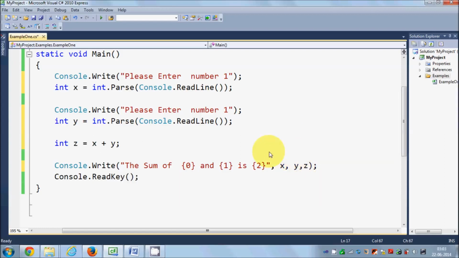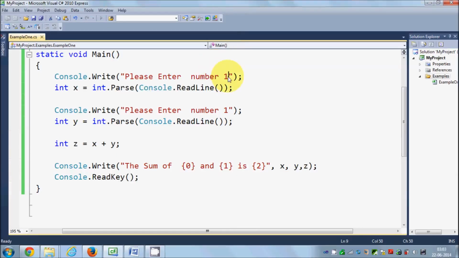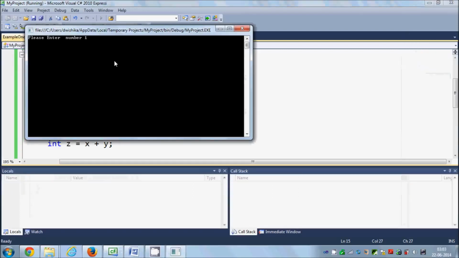Okay, now when we run the program, it will ask us to enter the first value. Let's give space here because it's a little bit confusing, and here also. Okay, run the program once again, and I will enter the first number, for example 355, enter.